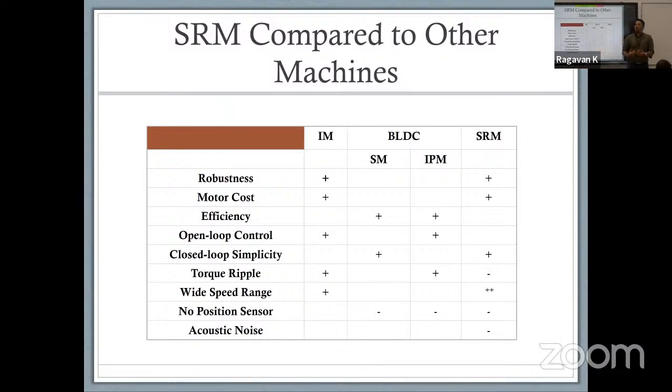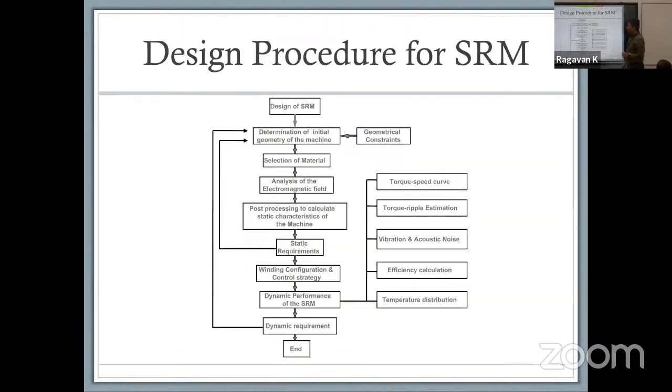It's just that we know more about the pros and cons of each topology because of the number of years we spent on that. So just with that caveat, I wanted to mention SRMs have a substantial benefit when it comes to wide speed range. That's an established fact. It also is robust because there is no magnet, there is no copper. So I am fairly well convinced that this motor has a substantial feature. I'll put that out there, and at the end I'll ask you what you think about SRM. This is not me giving you the answer now and then asking you the same question later and hoping that I can convince you, but the point remains.